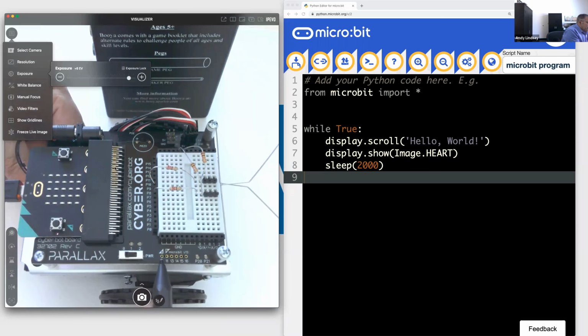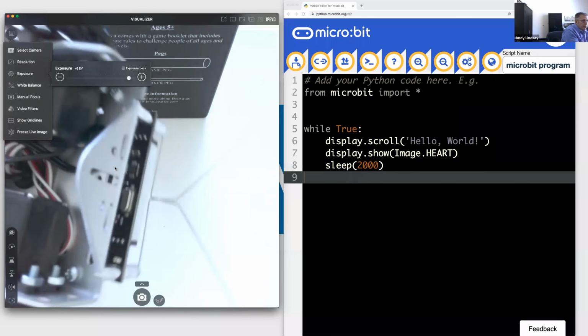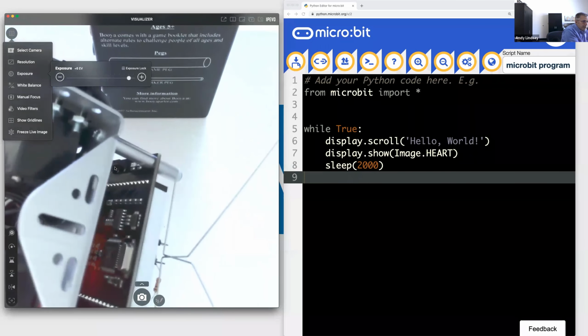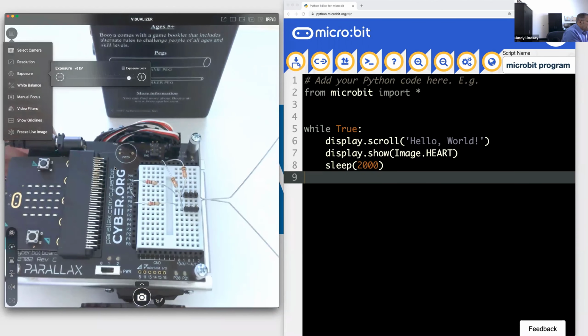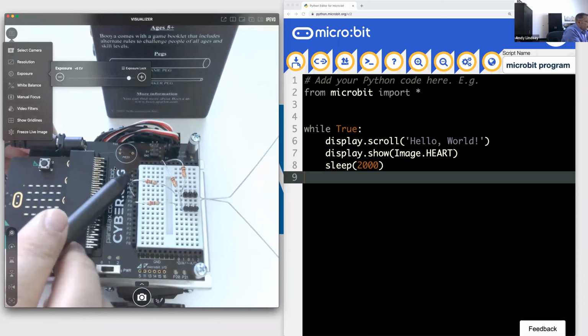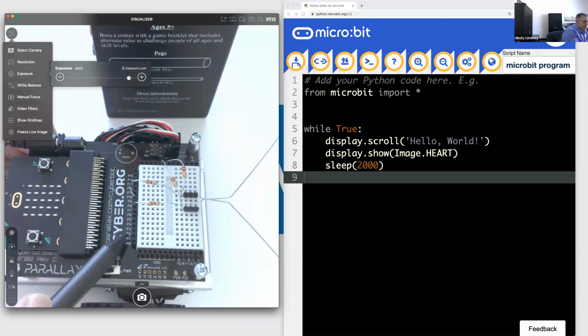So there's the microbit and the propeller that's right there underneath the breadboard. Each have their own sets of strengths and weaknesses, and so sometimes you'll find yourself using these connections for those circuitry things.